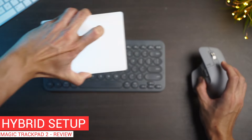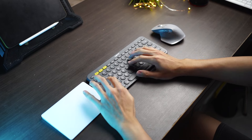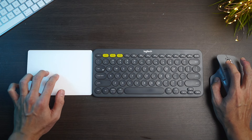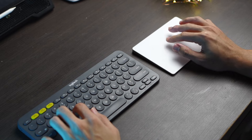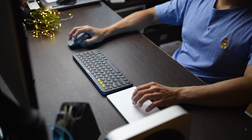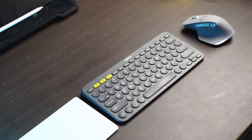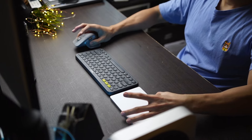In my recent video, I've started using the MX Master 3 paired with the M1 Mac Mini alongside the Magic Trackpad, of course. I've learned about this hybrid setup where you can use the trackpad with your left hand for gesture controls. Since I'm fully right-handed, it's going to take some time to get used to left-handed gesture controls. Scrolling through or going back and forth between pages with gesture controls on the Magic Trackpad is still one of my favourite things compared to the MX Master 3. Hopefully, I'll discover more with this hybrid setup and share a full review and experience with you guys.